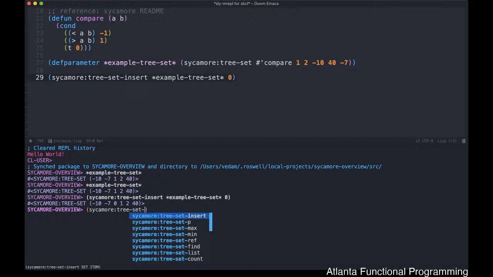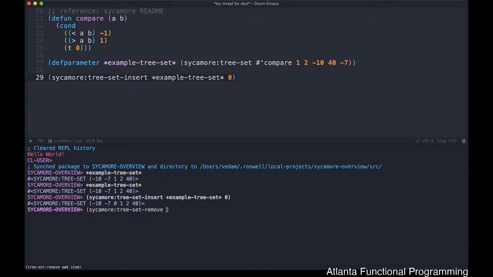Tree set removal, and you'll see that we can grab a set. Let's take the previous example, and say that we want to remove 2 from it.